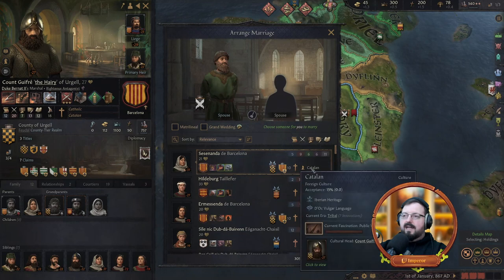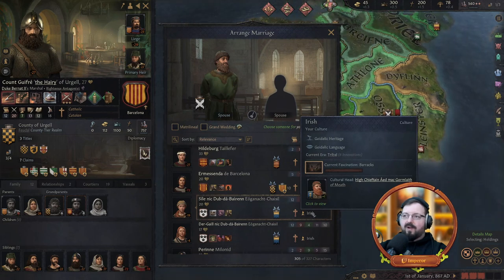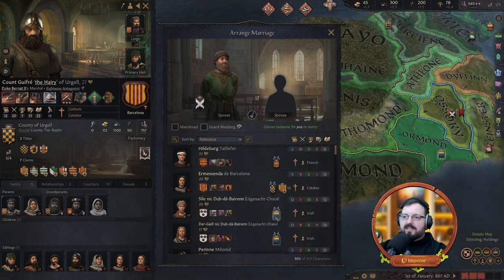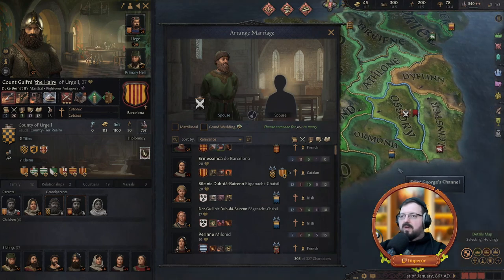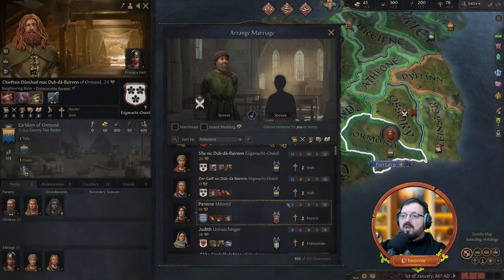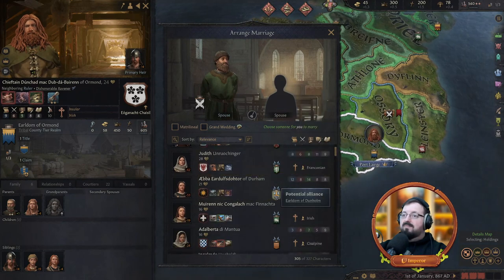And you can easily tell who is nearest by looking at the culture, kind of. So, Irish, for example, is very likely to be right next door. And so it is. So, if we hover over this, you can see the highlighting of these. So, these two ladies here would give us an alliance with Ormond, which is right next door, which is pretty good. And they're stronger than us. So, also nice. Then we have some French, Franconian, Anglo-Saxon.